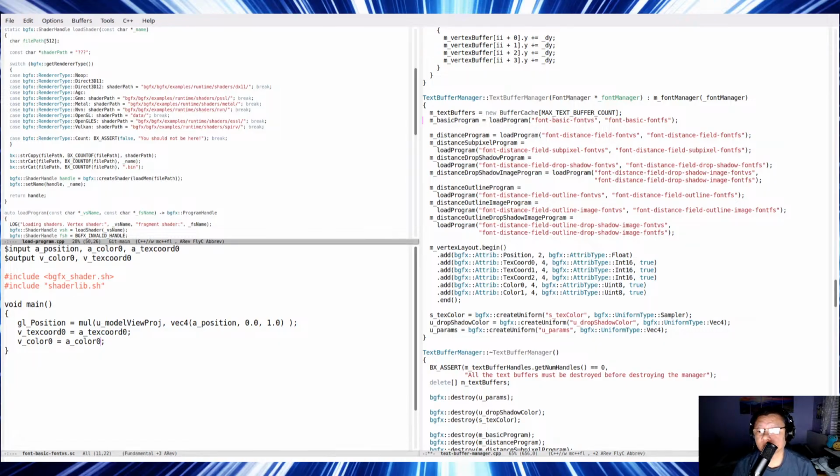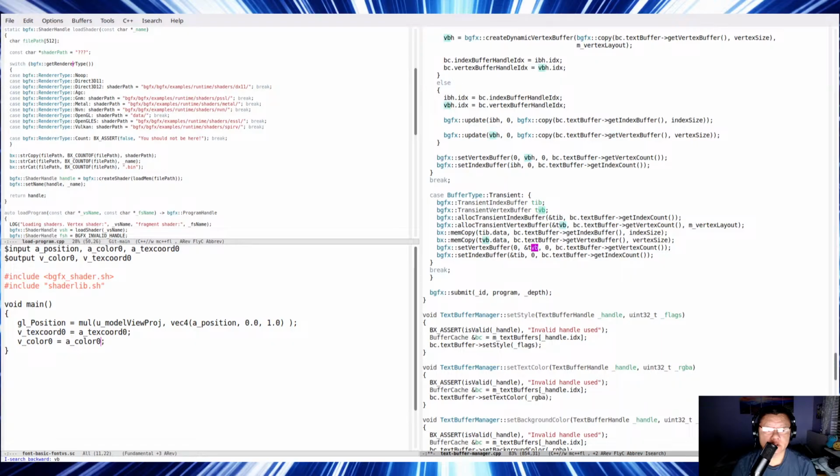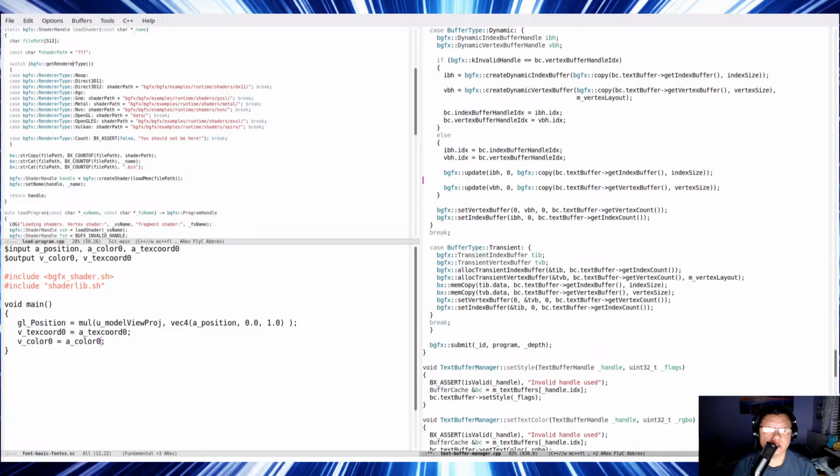So where is geometry coming? Vertex layout, begin position, text color. Oh, there is a bunch of things. VBX, IBH, VBH.